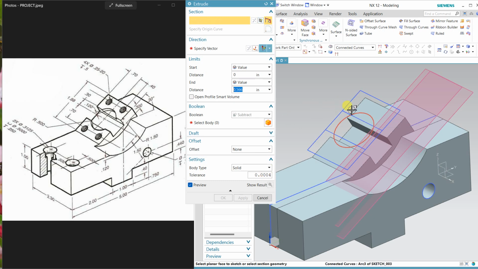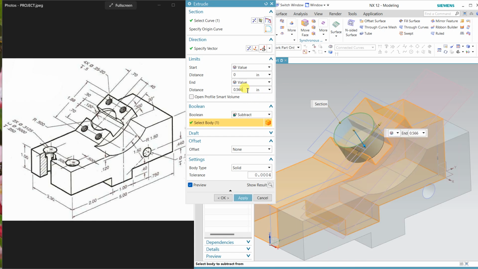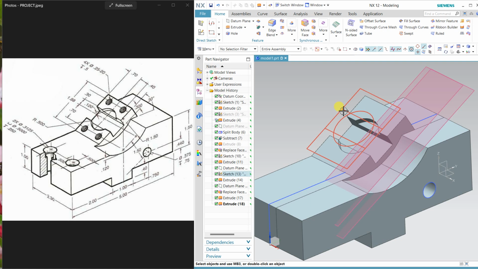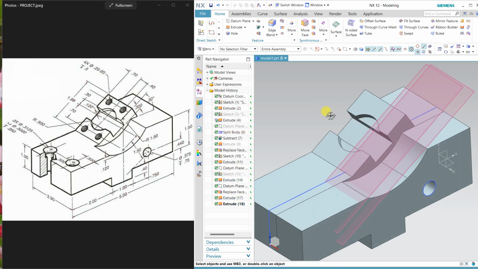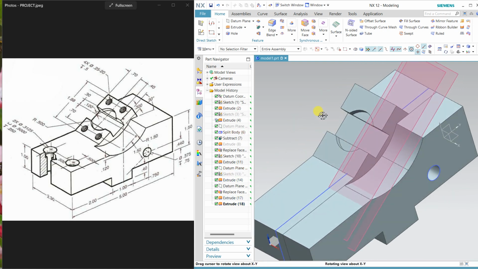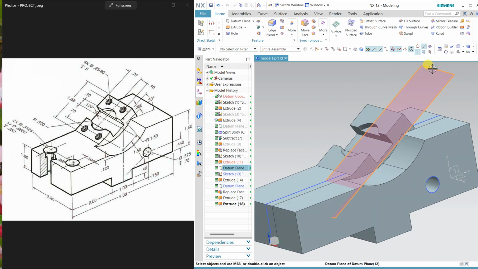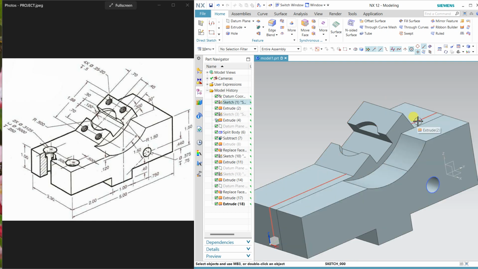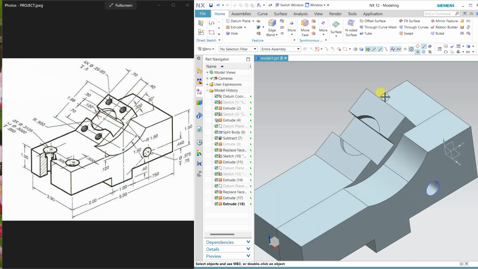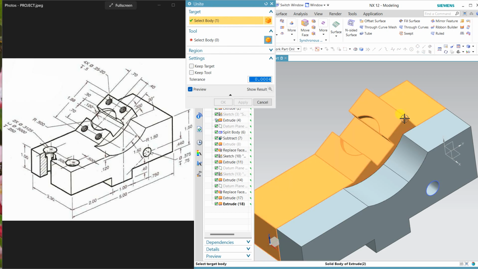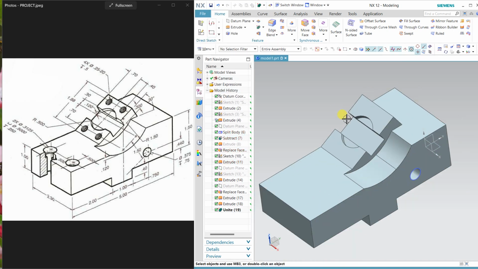And this circle, reverse direction, subtract from this, 0.12 plus 0.266, and hide this. Okay, my sketch shape is proper, hide all the planes, hide this sketch as well. Now I want to join both of these, so use unite to combine this.